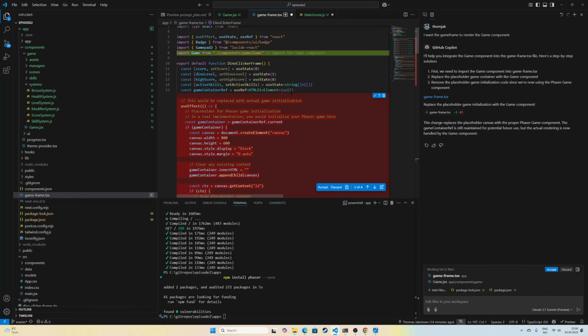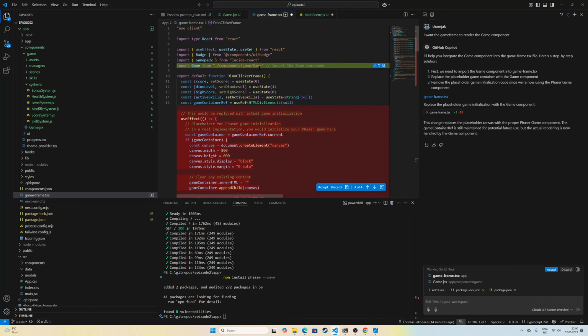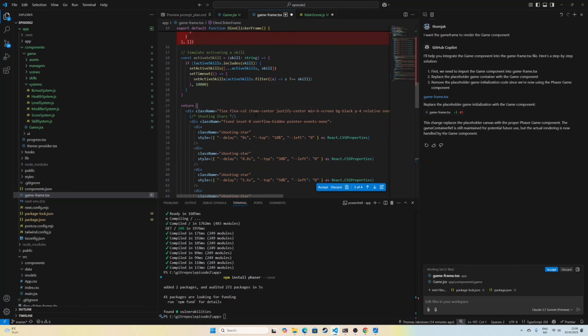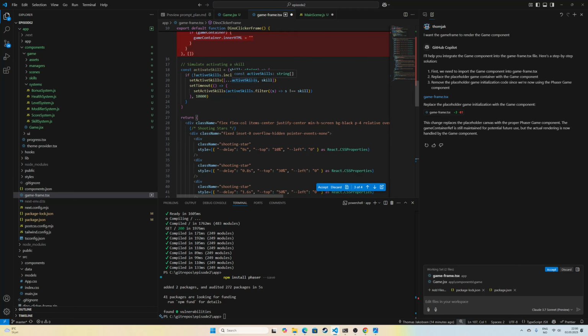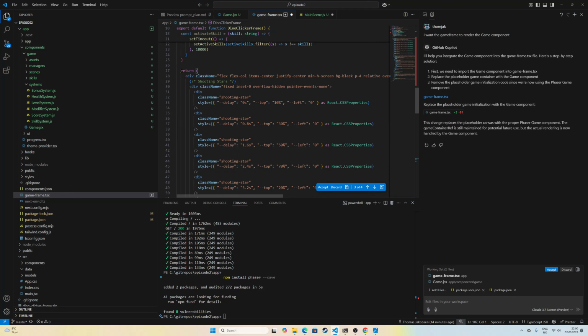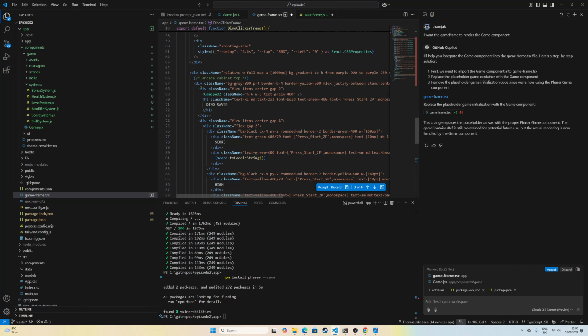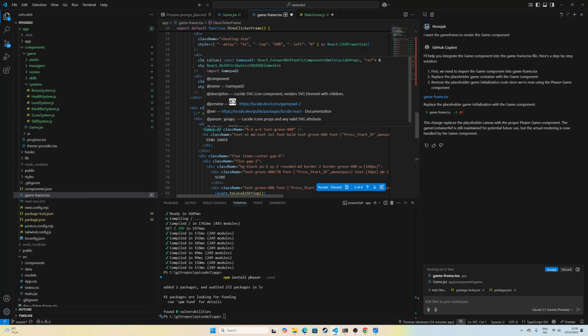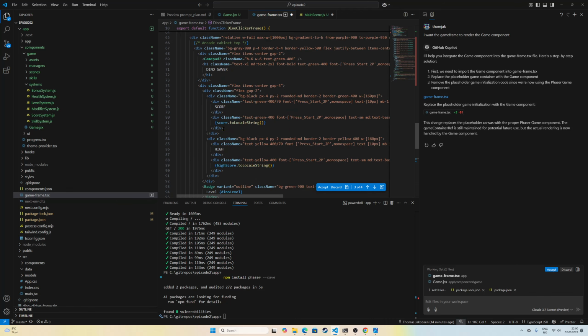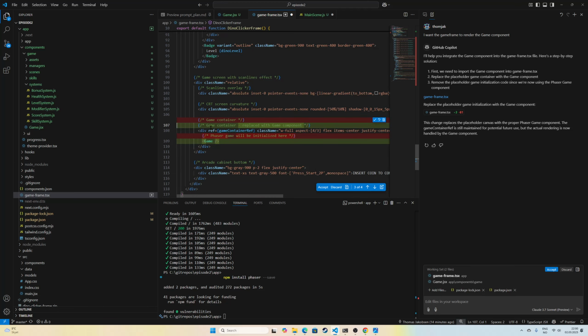So here we are in gameframe.tsx. It has imported the game component, removed our old placeholder stuff, and inside the JSX here, it is basically putting our game.